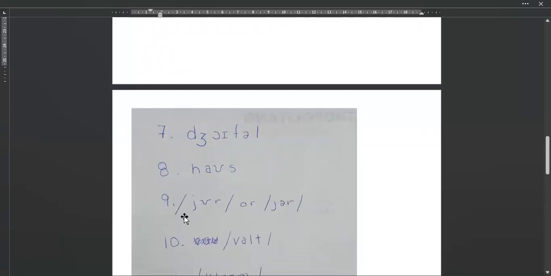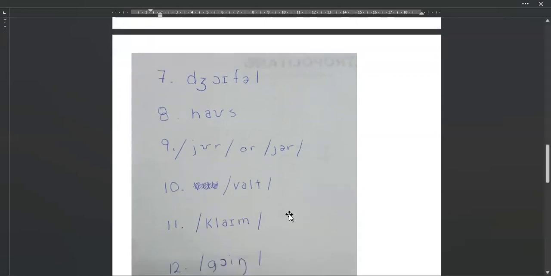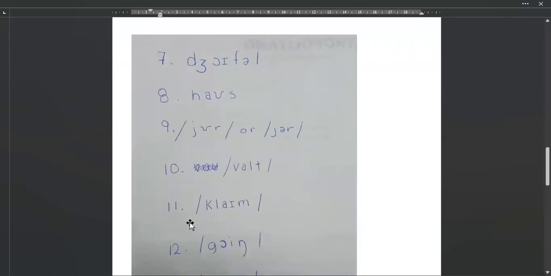Then in number 9, your, it can be your or your. You're going to hear most commonly the pronunciation your, and we're going to see that in phonology. In number 10, we have a Latin A for the word vault. Vault. Okay, do you hear it? Vault. You have to separate the sound, otherwise you can get confused. But when you say vault, see, I'm saying vault. It's a Latin A.